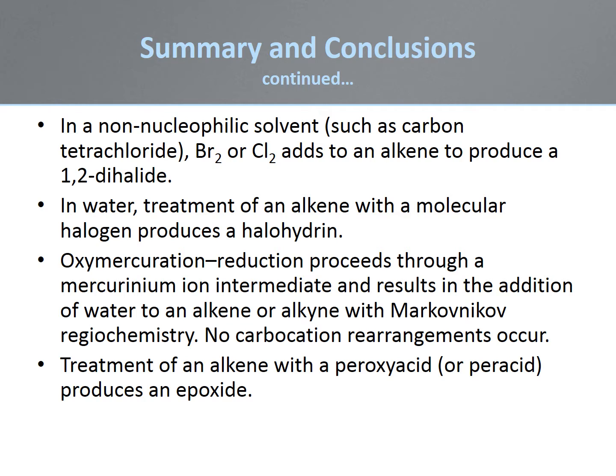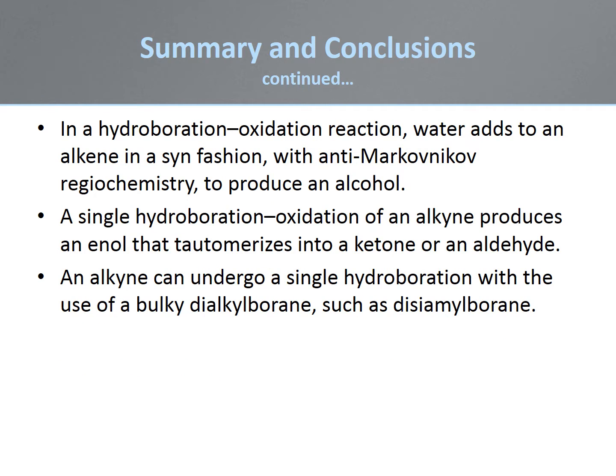Treating an alkene with a peracid, such as MCPBA, allows for the stereospecific synthesis of an epoxide under mild conditions. Hydroboration-oxidation is a synthetic method that allows anti-Markovnikov hydration of alkenes. The hydrogen and hydroxyl groups stereospecifically add in syn manner to the alkene. Alkynes can also be hydroborated using a hindered dialkyl borane. Oxidation of the product leads to the formation of a ketone if the starting material is an internal alkyne. Terminal alkynes are converted to aldehydes using this method.